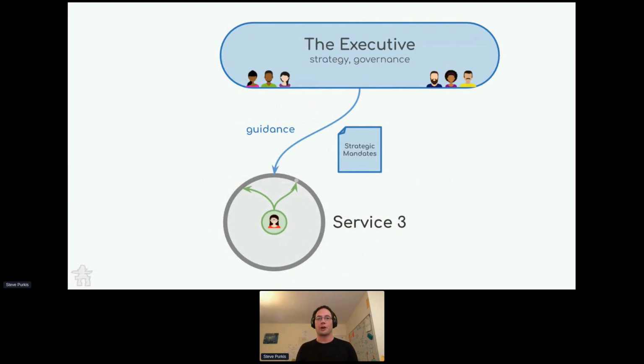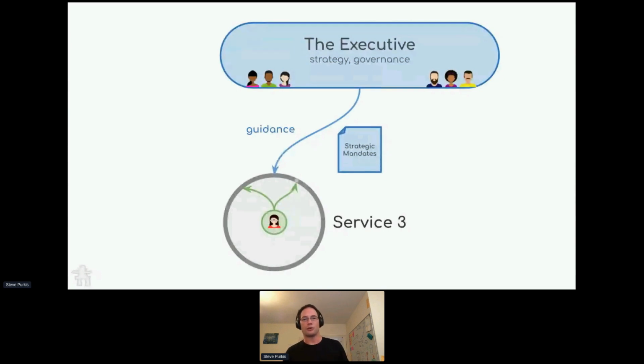The executive is the other main part of the Organized Services Operating Model. The executive is either an individual or a team. If they're a team, then they speak with a single voice. They exist to govern the network, and they can create, alter, or retire services as they see fit. They set budgets for each service, and they issue mandates to them to influence the network. A mandate can be considered a set of strong strategic recommendations rather than a definitive directive. So it's a 'you should' rather than a 'thou shalt'.